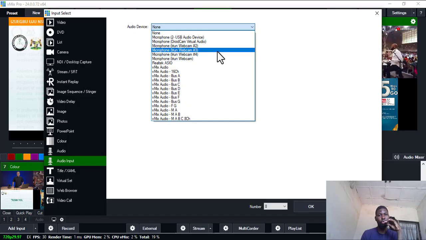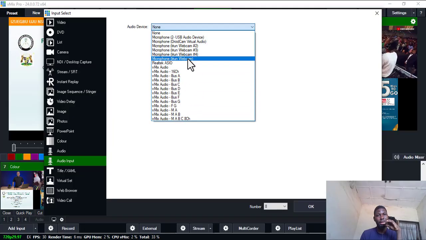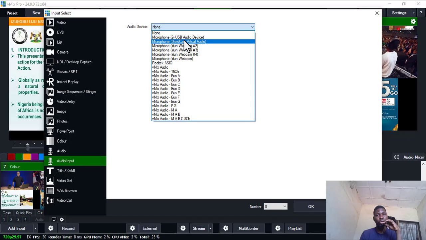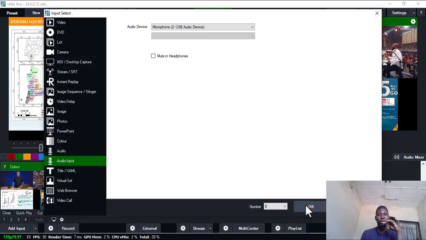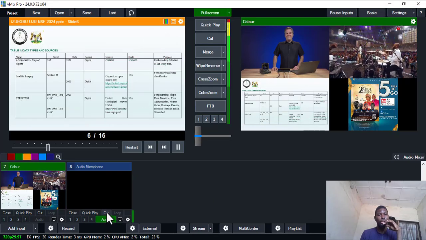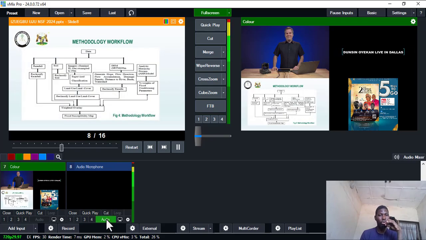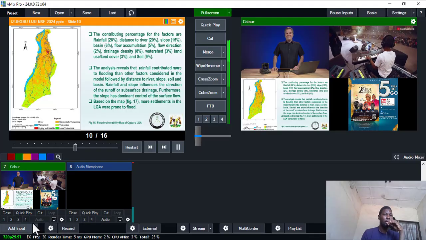I think we have this microphone to USB. Is this the correct sound card I'm using to record this? So we can add that and it should be able to pick up exactly what I'm saying now because it's an input. All right, so we have that done.